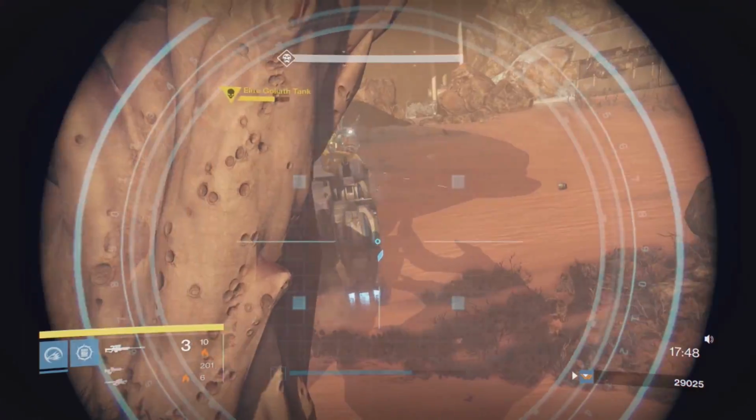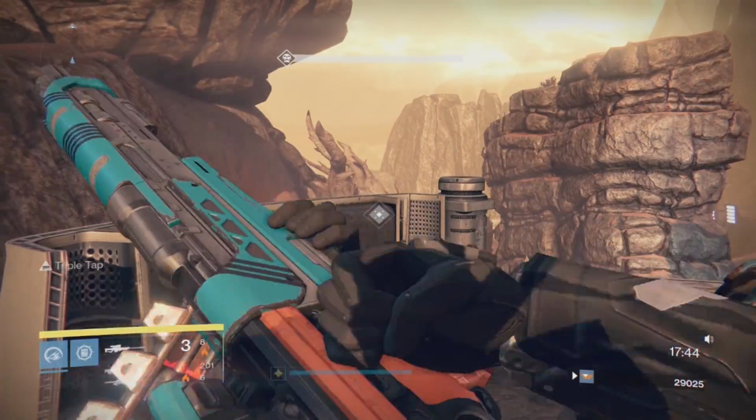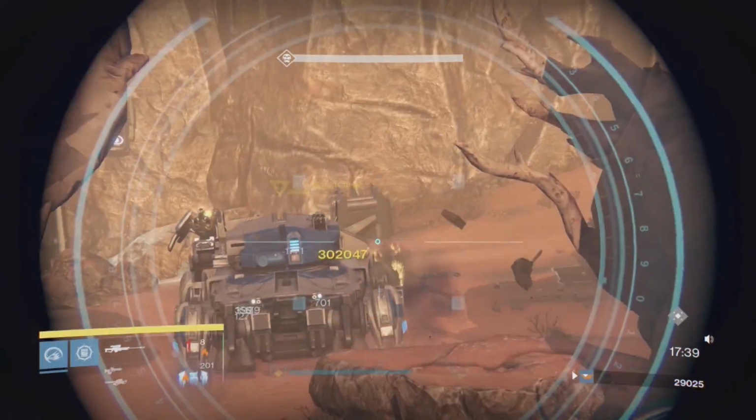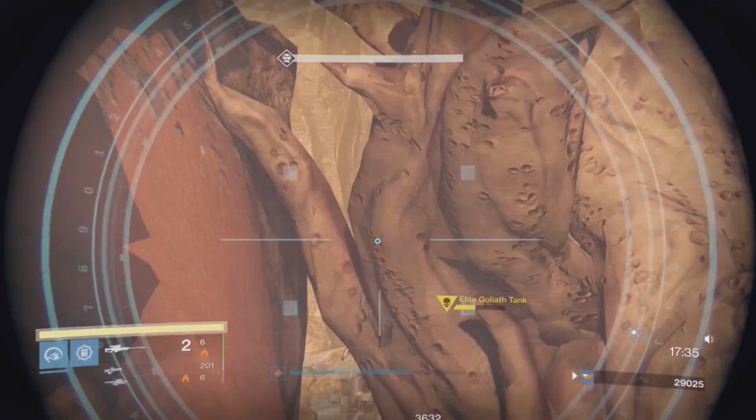And that tree is always nice defense. If he tends to lock in behind it, it still sees you. It's always nice to use that one for your cover. And sometimes it misses, sometimes it doesn't. There's your 300,000 chunk.